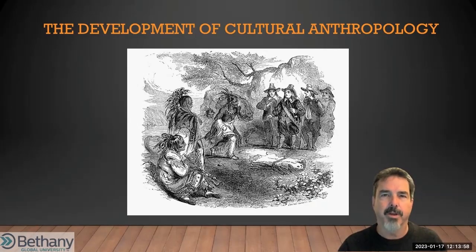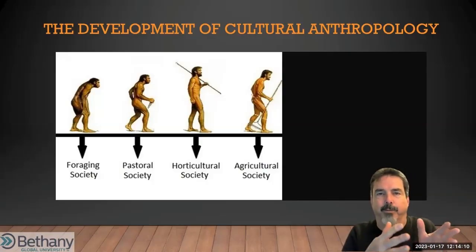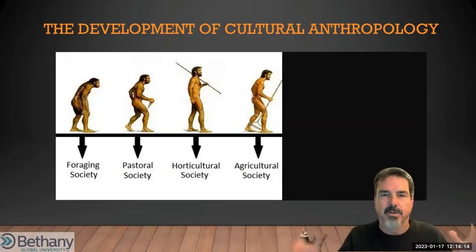During the same time, the theory of evolution was growing. You have this idea of humans evolving from one species to another, the evolution of species. And that kind of came into the European mindset with the idea that there was also an evolution of society. And that in order to become a modern society, societies had to go through these different stages. So if you met a group of people somewhere in the world that was a foraging society, that means they just lived off subsistence, gathering what they could to live on, say in the jungles of the Amazon, you would say, well, they're a very primitive society because they were less evolved sociologically and culturally than other cultures.